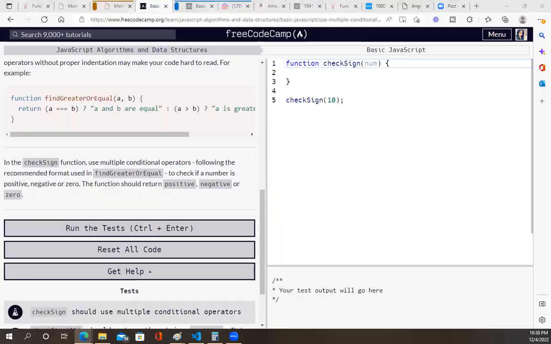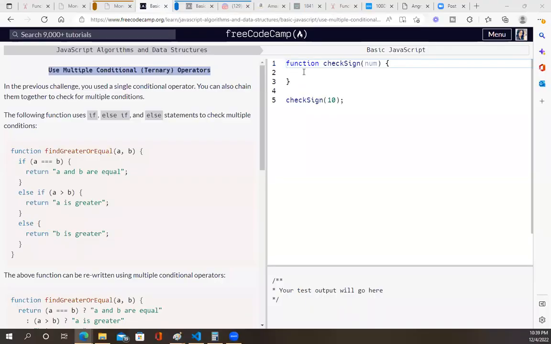Let's get eyes on this. All right, let's see here.